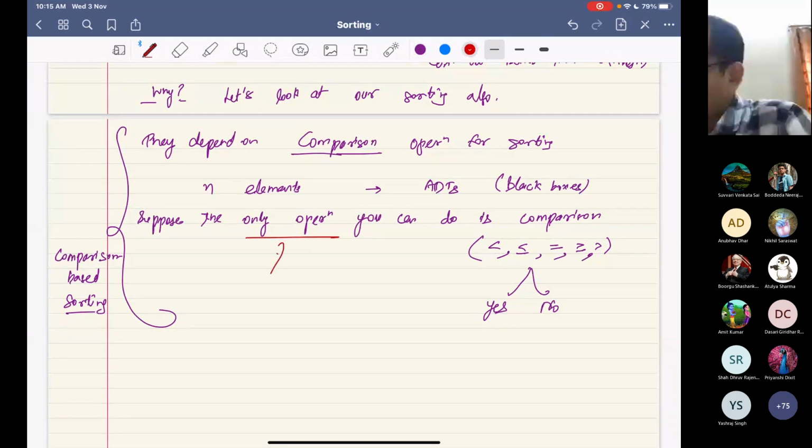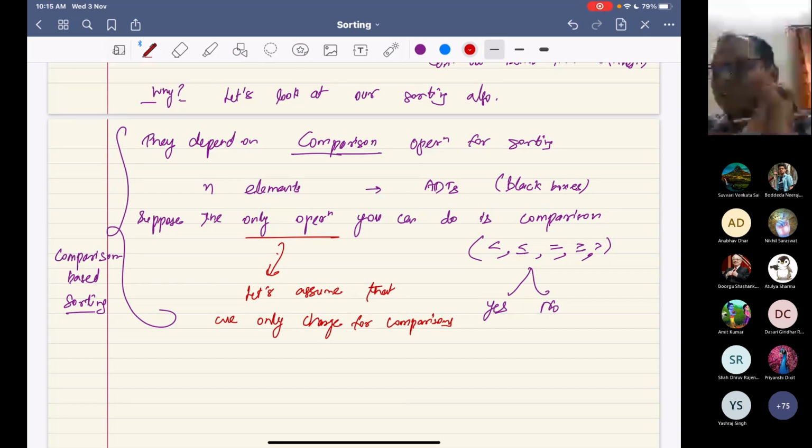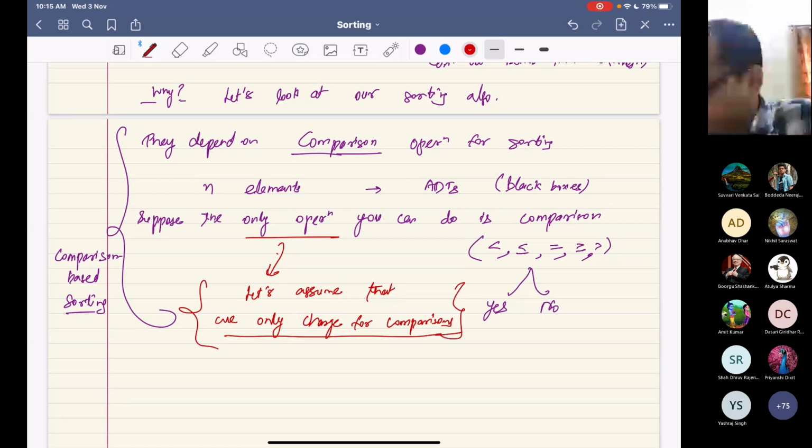So let's assume that we only charge for comparisons. Yes, they do some additional operations, but let's not worry about that. We will not even charge. I will only consider how many comparisons they are doing. Let them do some other things, but we only charge for comparisons. So we will find out what is the minimum number of comparisons that are needed, and whatever else you have to do is extra. If I can identify the minimum number of comparisons needed, then I can somehow establish a lower bound.